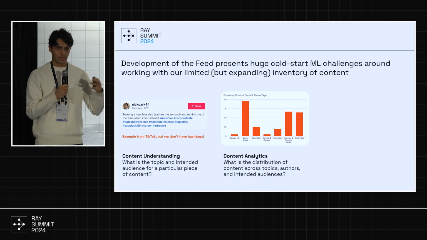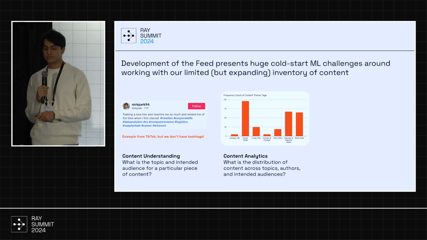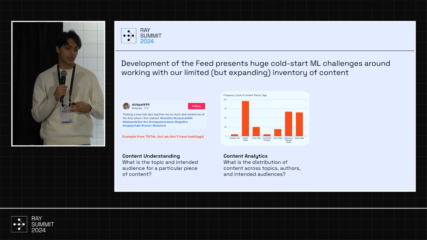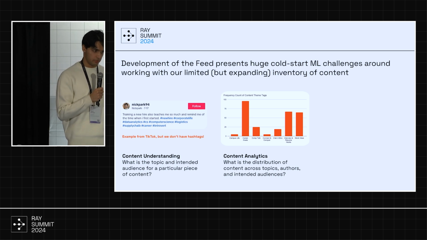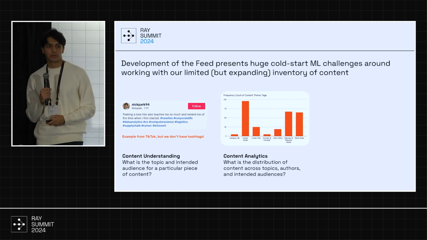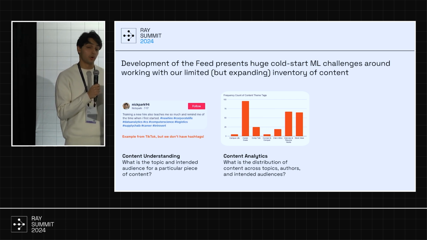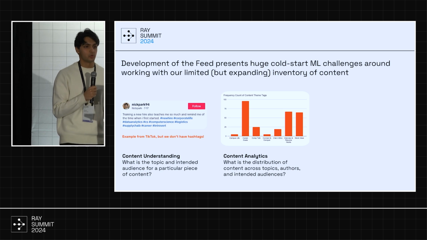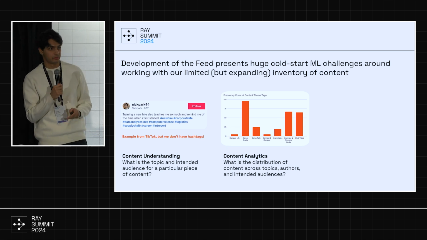The next, in a more zoomed out view, are content analytics. So if we aggregate all the content that's available across our platform, we want to think about, do we have a good distribution across topics, authors, and the intended audiences? So I'll provide one anecdote to give some color to this. Particular institutions might be focused on subsets of the academic landscape, right? Or the professional landscape. So you might have schools that don't have STEM programs, but are very focused in a field like nursing, or maybe focused in a field like creative writing.